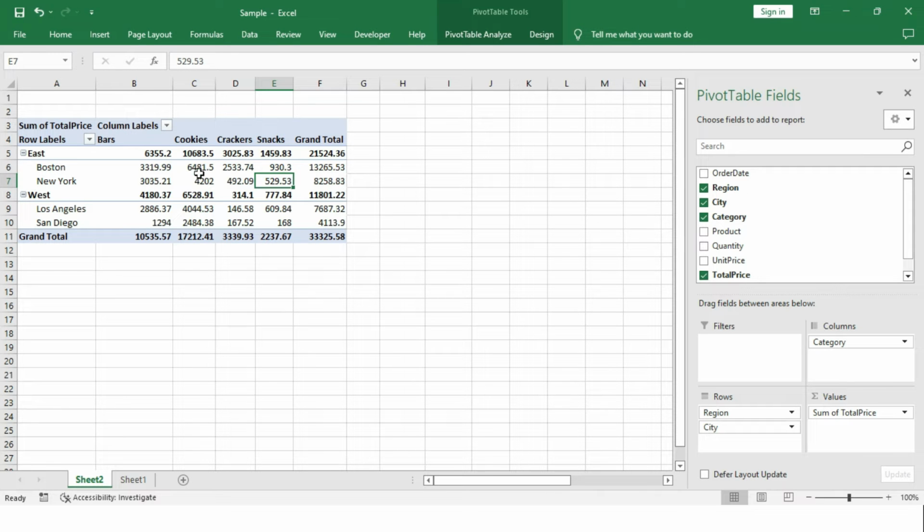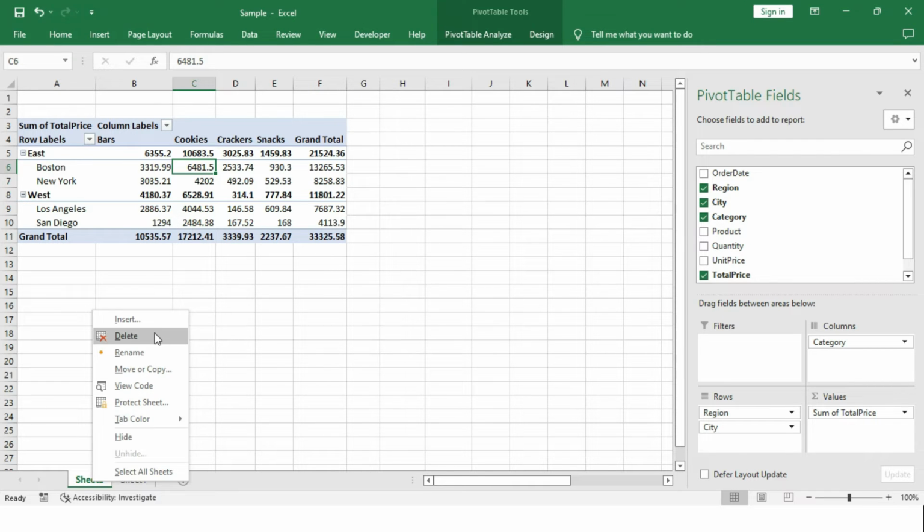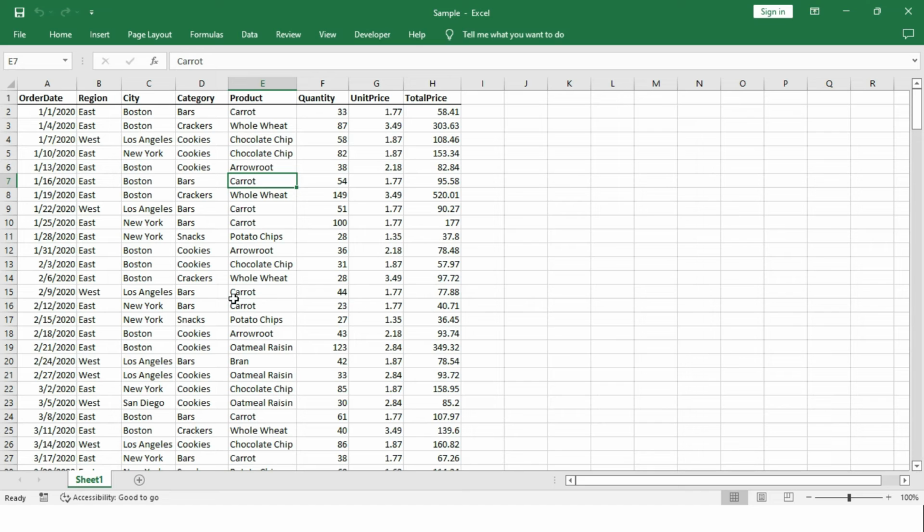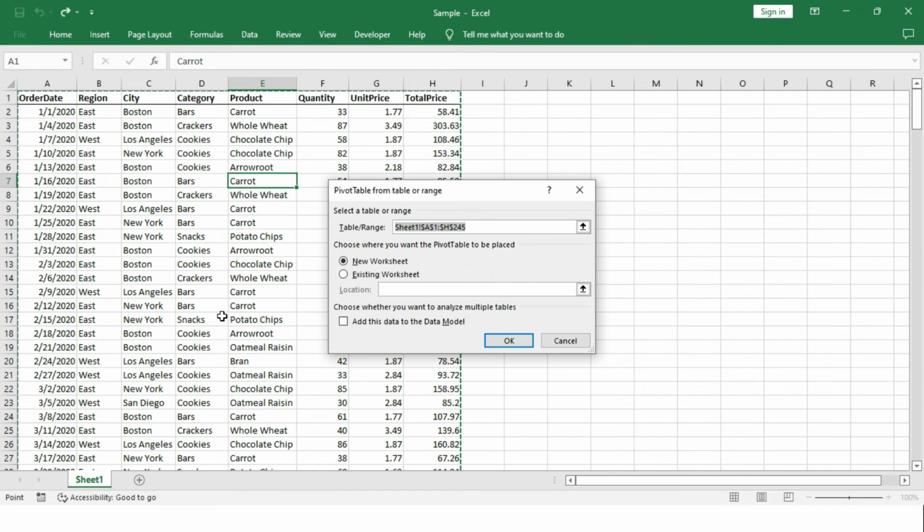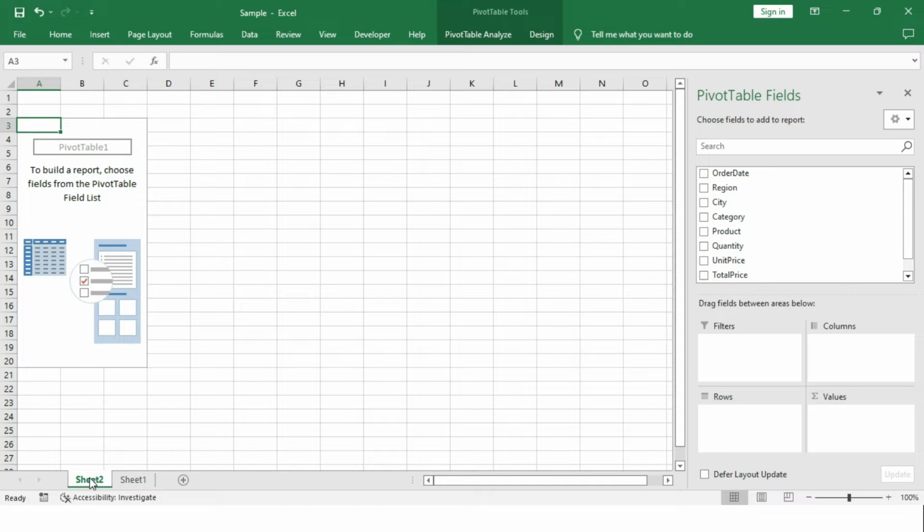You can see this is our created pivot table, and I'm just removing it for now. I'm deleting this particular sheet and creating a fresh pivot table. You can create it by clicking Insert and PivotTable. Click on OK. You have to be cautious that you are creating it in a new worksheet. If you want to create it in the same sheet, you can click on this existing worksheet, and here you need to select the range from where you need to create the pivot table. But I always prefer to create it in a new worksheet. So this pivot table is created. I'm naming it Pivot Sheet.